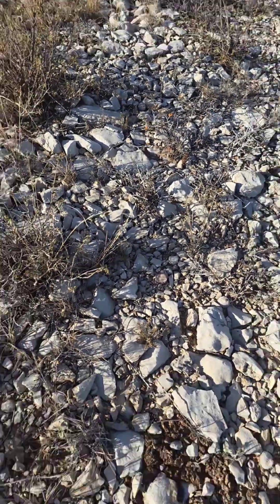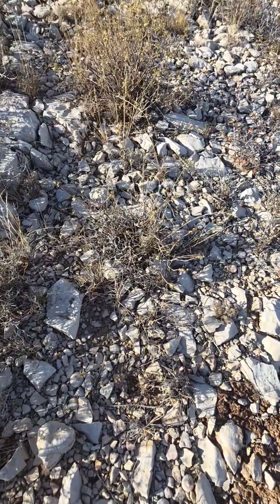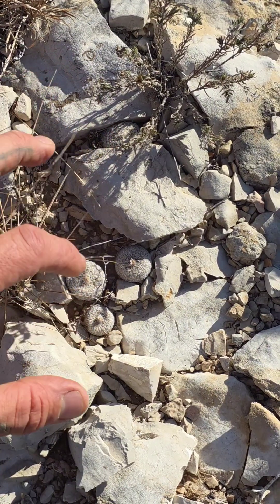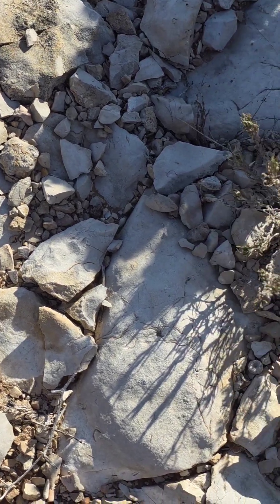There's got to be two or three hundred of these individuals — two or three hundred individual Epithelantha micromeris. Some very nice Cretaceous fossils in this limestone as well. You won't even see these guys if you're standing on top of them unless you've got a really good eye and you can make out the patterns.